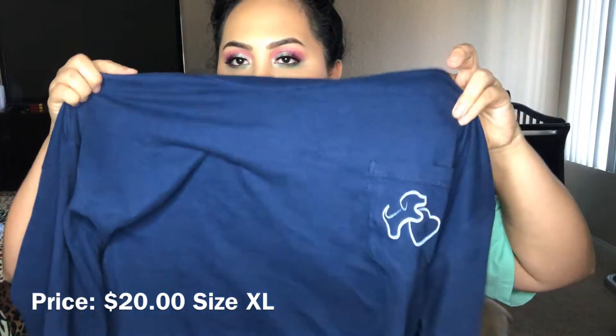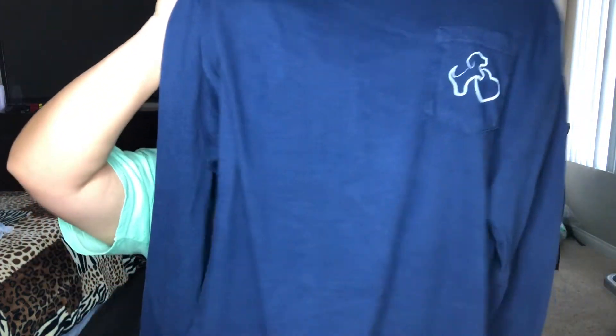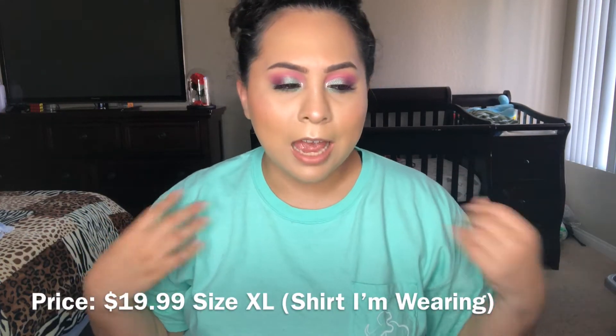Now moving on to Bailey's Mission. I got this long-sleeve shirt from Bailey's Mission — I typically like long sleeves. I got it in an extra large because I like my shirts a bit loose, but this one is extra-extra large on me. I also got a second shirt from Bailey's Mission with the logo on the back. I really like wearing both of these with leggings around the house — they're very comfortable.